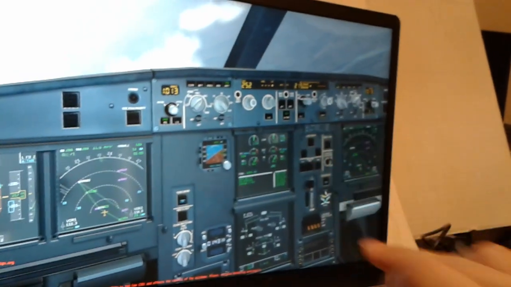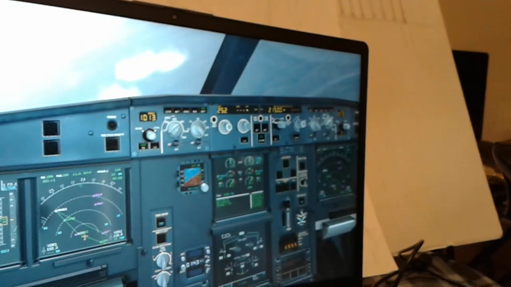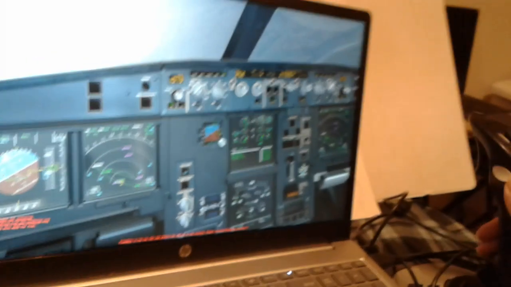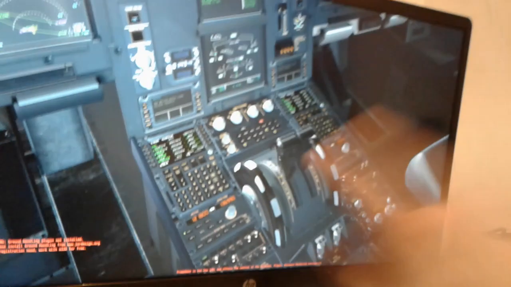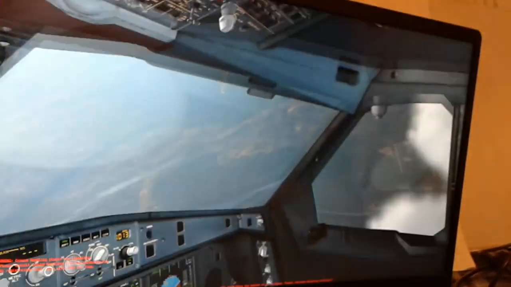Autopilot 1, cross check. So this is thrust climb, the Airbus aircraft philosophy over here, and the climb. Gonna make a turn back into the airport.